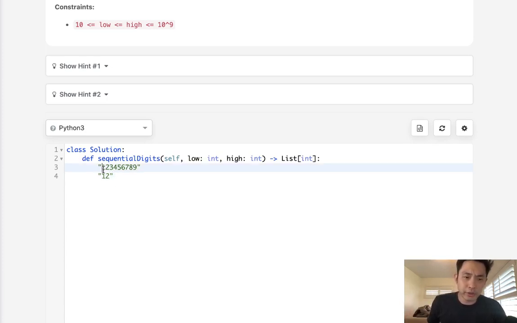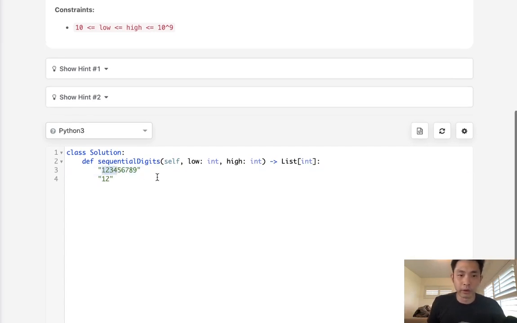If you just picture it, we can imagine we have a range starting with 12 first. That'll be the first number that gets generated. Then 23, then 34, then 45, then 56, so on and so forth, all the way to 89. What comes after that? It's 1, 2, 3. Then it's going to be 2, 3, 4, then 3, 4, 5, so on and so forth. And then the next sequence is going to be 1, 2, 3, 4, and then 2, 3, 4, 5.